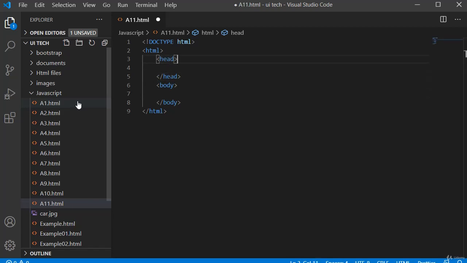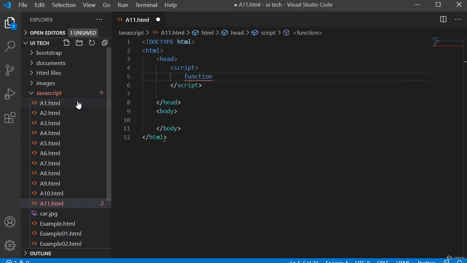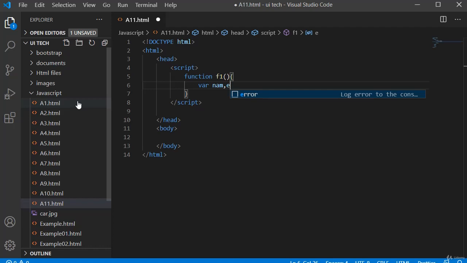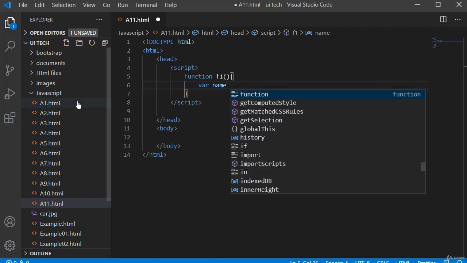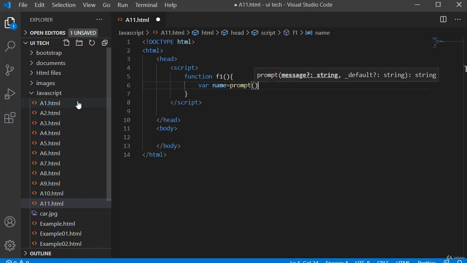Inside it, I want to use script tag. Inside this script tag, I will write a function, function f1. Inside this function, I will use var name variable. I want to take input from my prompt.